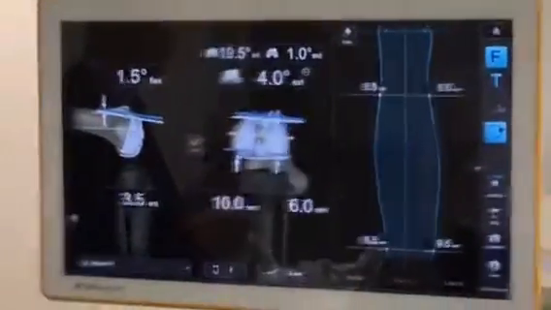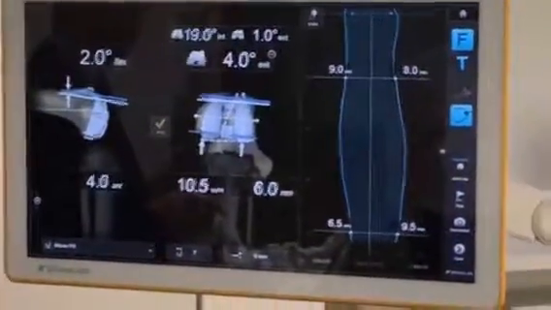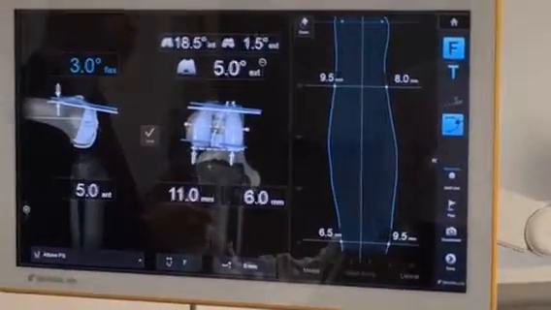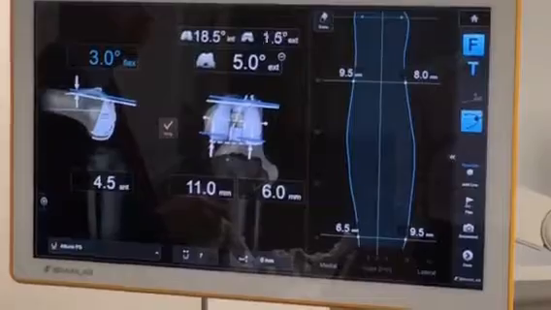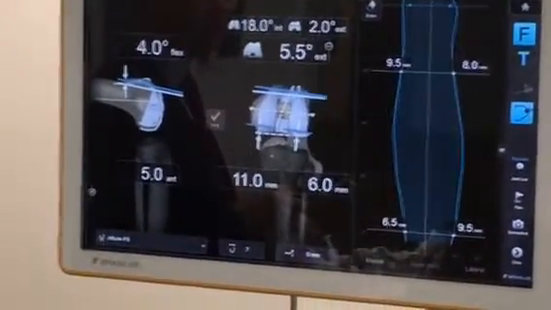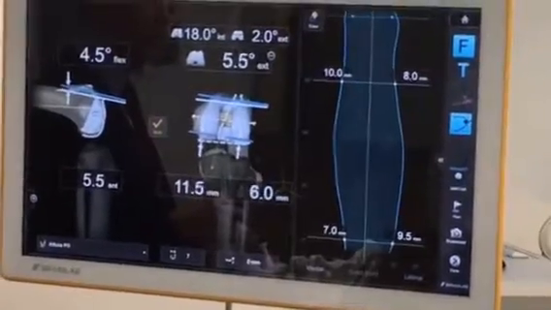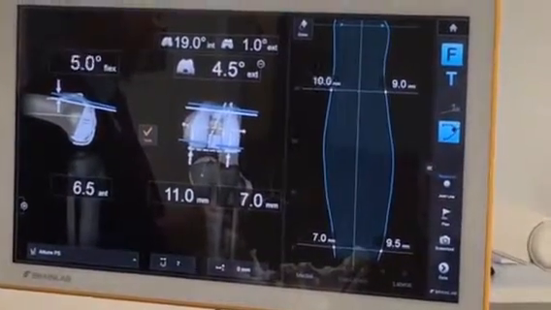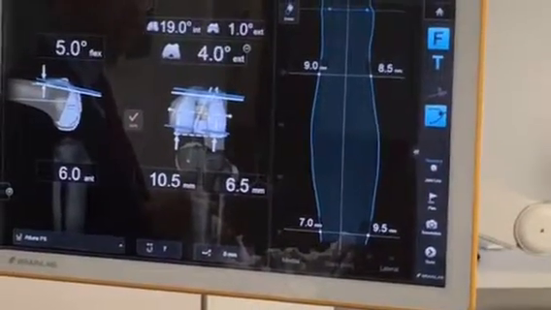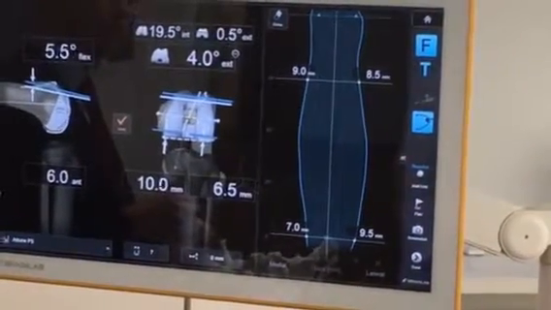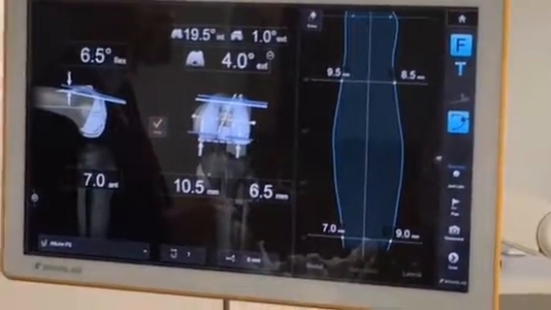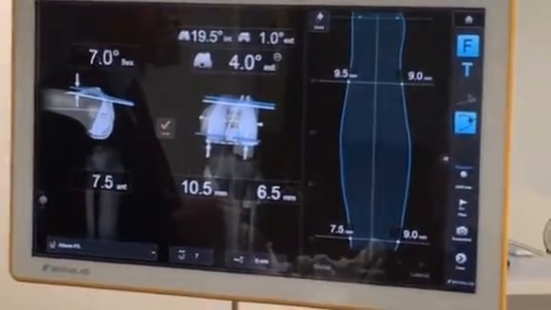And if we think about this as a soft tissue, we want to be in the neighborhood pretty close to what each one is doing, because it's not hard bone that we're affecting here, but it's going to be a soft tissue that'll have some accommodation of these cuts. And as I move here, the two lines move into parallel, and when they move to parallel, we know that means an even tension throughout the entire range of motion. And when we have an even tension through the range of motion, that means that we have a balanced knee through the entire range of motion, and it's a successful one.